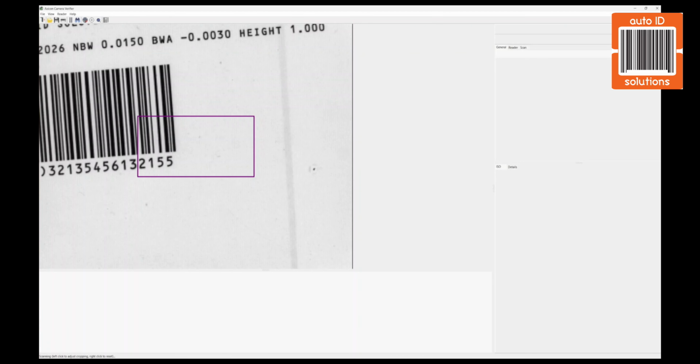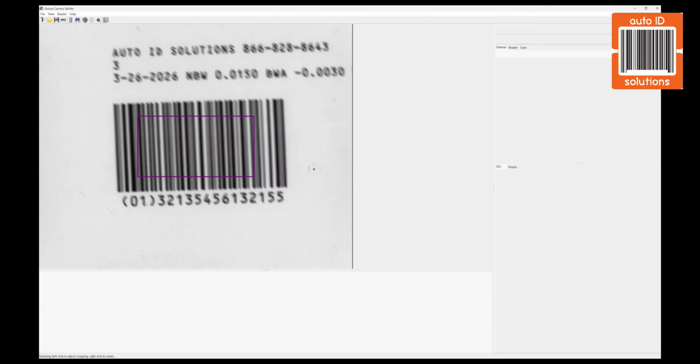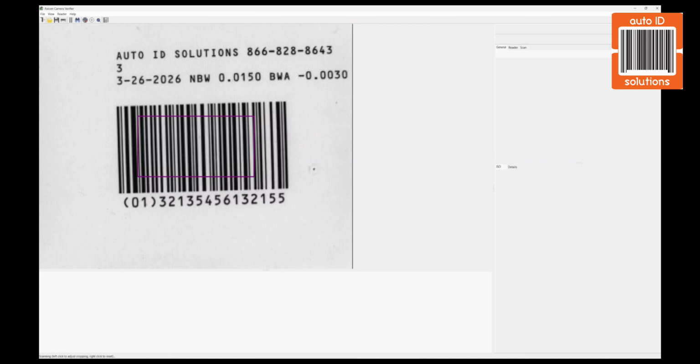On the software, you can align the code to be centered in the field of view, and then click on the live image to create and reorganize the box. You cannot drag and draw the box, but you have to click on the screen to increase the size. The further you are from midline, the wider the code will be, and the further you are from the midline vertical, the taller the code will be. Make your box so it encompasses the whole code and the quiet zone, and then press the button on your verifier again.